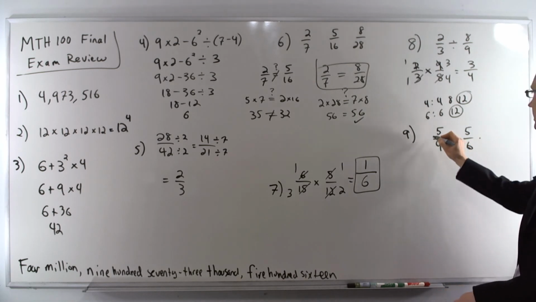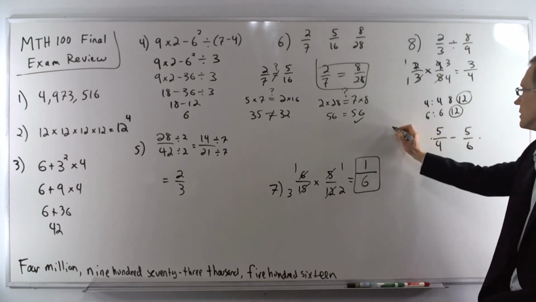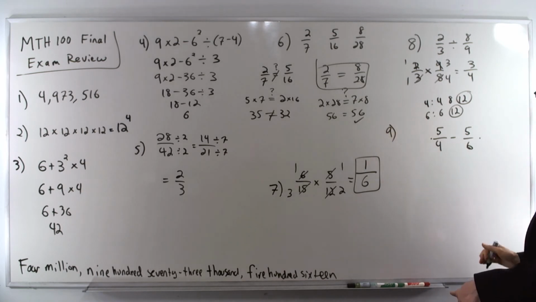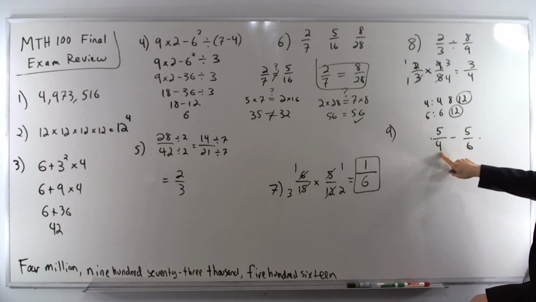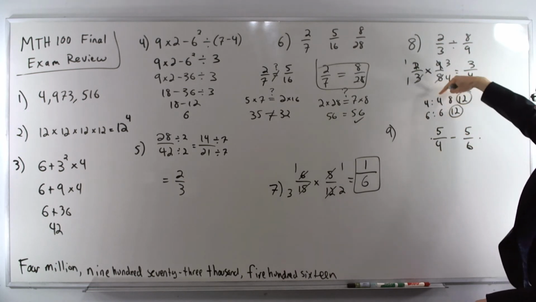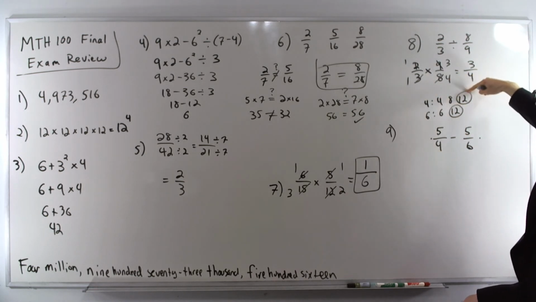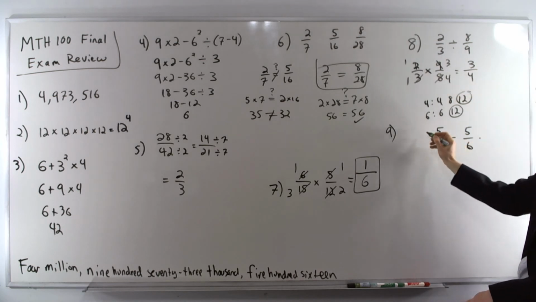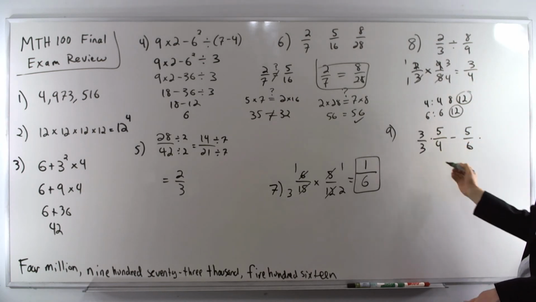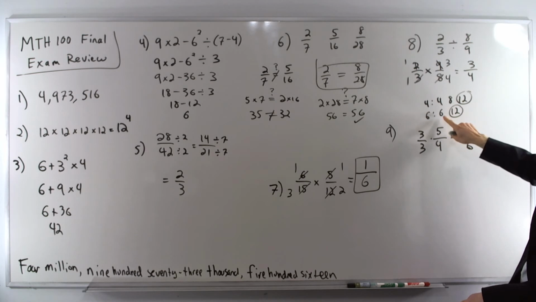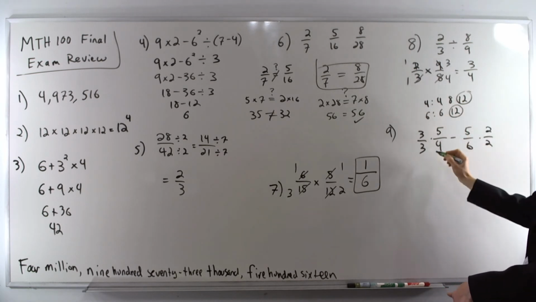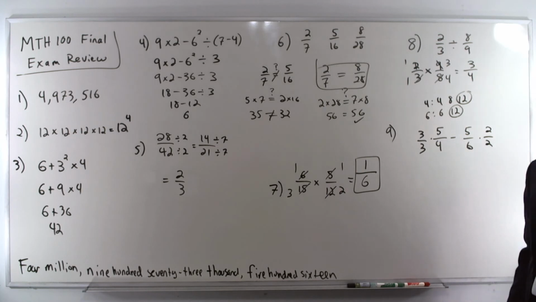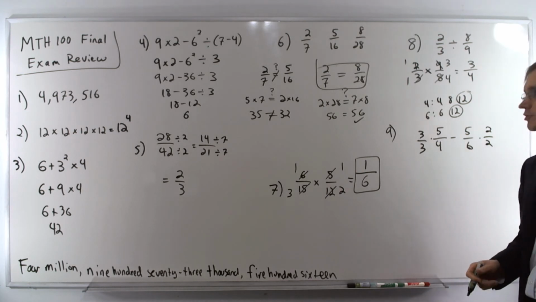Now, that means we're going to need to multiply these two fractions. And to find the number we're going to multiply by, let's count over. For 4 in the denominator, we'll go 1, 2, that's the 12, the third multiple of 4. So that means we need to multiply this one by 3 over 3. And over here we can count over 1, 2. 12 is the second multiple of 6. So we'll multiply this fraction by 2 over 2. And that will give us the common denominator of 12.